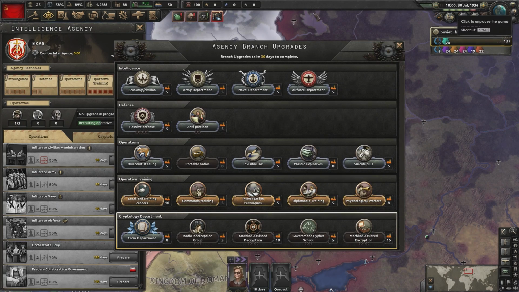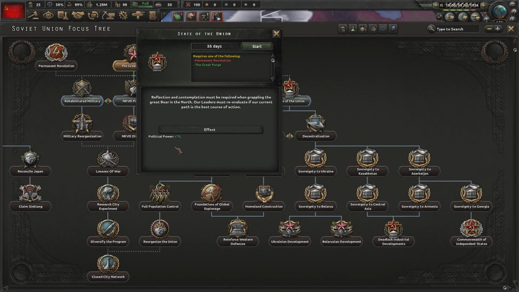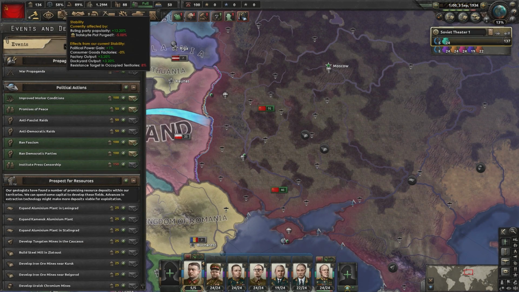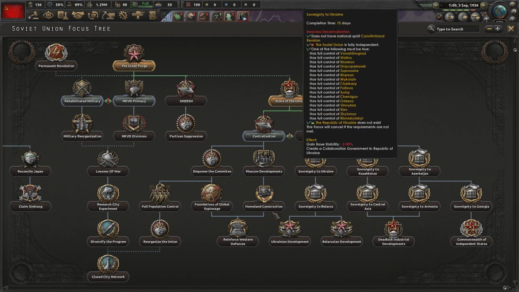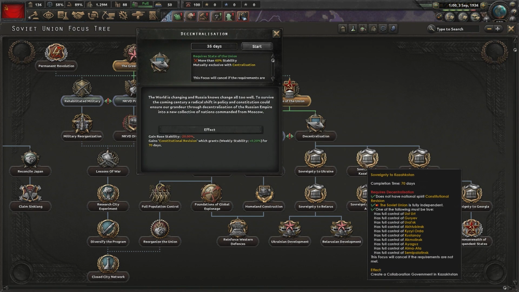The Great Purge has been completed, which means we can now begin where my mod begins, the State of the Union, which gives us that 75 political power we spent to get Nikita Khrushchev to not die. State of the Union is done, and we're going to save our political power to raise our stability. Because the path we want to go down is decentralisation. There's a path for centralisation, but essentially we're deciding what to do with the Soviet Union.